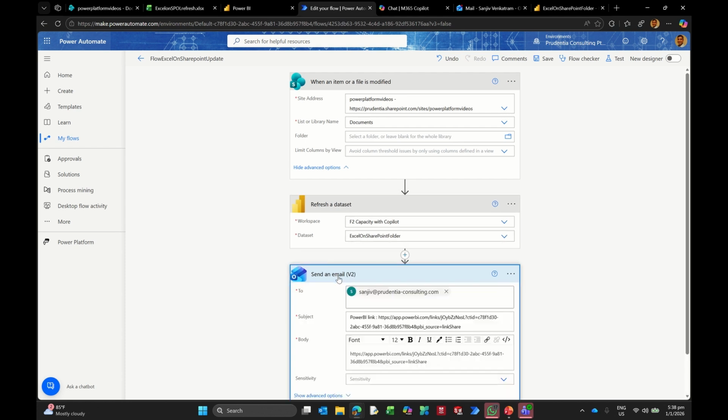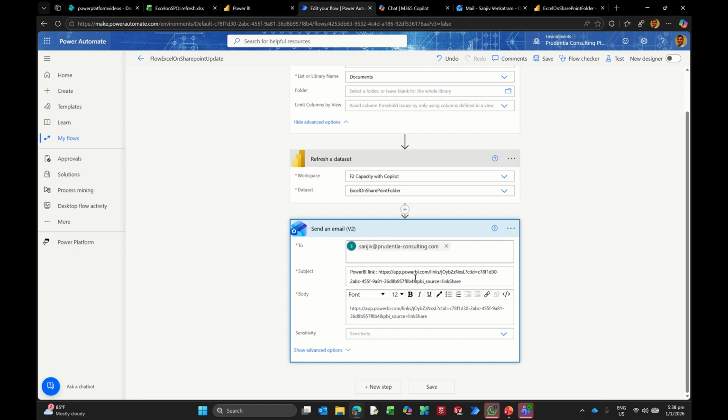And then you send yourself an email with the Power BI link so that the user can click on the link and open it, right? You could do it this way, or you could say, hey, send me an email that it's been refreshed, and then I'll let the users know because I'm a central controller, if you will, of the BI. You could do it that way, or you could just publish an email, or a Teams chat with your entire team saying that, hey, look, the Power BI has been refreshed with the latest data, right? And that's about it, right?